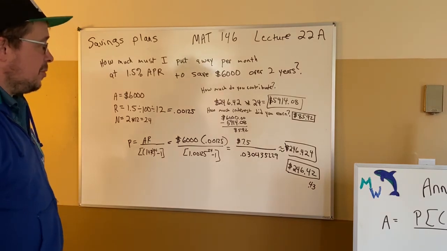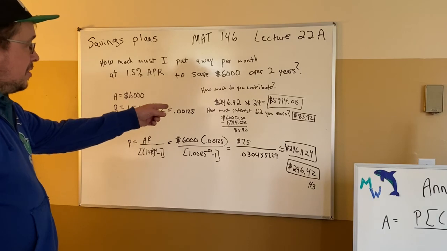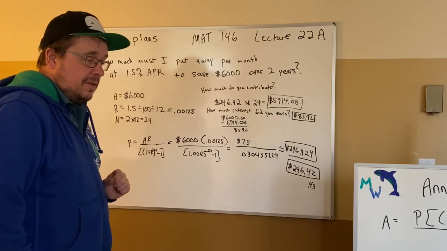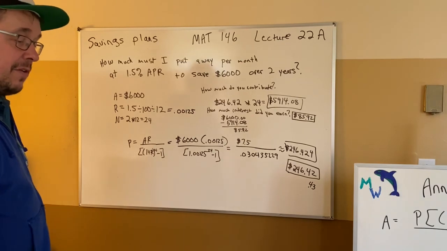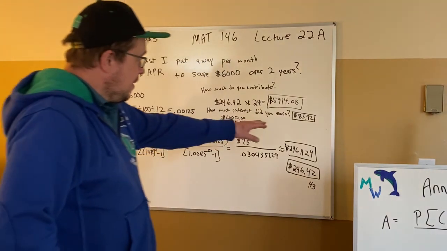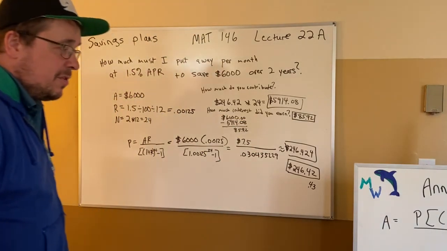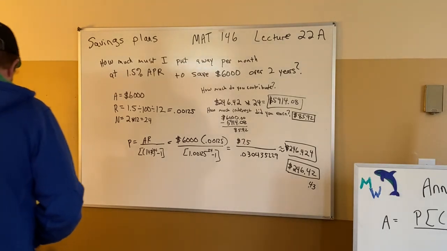Not a big contribution, but the other thing you could have done was you could have taken $250 every month and just dropped it in the drawer at the top of your dresser, and at the end of the 24 months, you'd actually have the same $6,000. But by dropping it at the bank or having it taken out of your check, you did make a small amount of interest because you had a small interest rate at that point, a realistic interest rate for what sometimes is going on now, and you didn't do it for very long. So that's what those will do. We'll see some more in the homeworks.